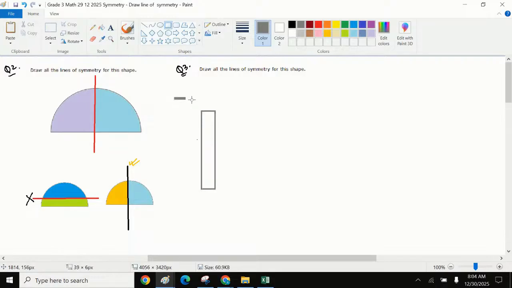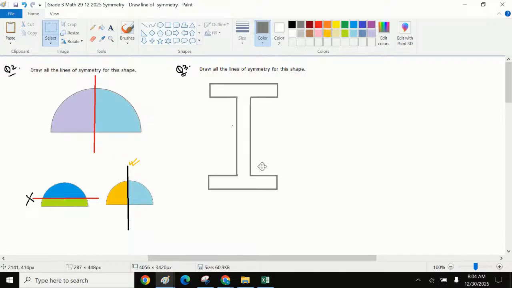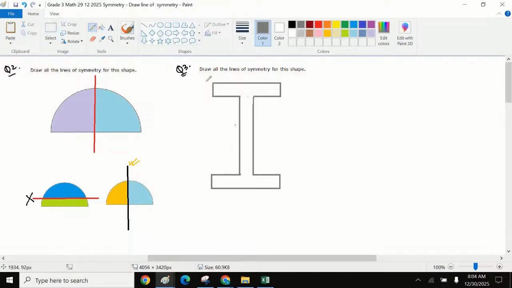If I have a shape like this, and if I have a shape like this, and if I put in a shape like this over here, okay? And if I remove this part, okay? We're just trying to make a question for ourselves. If this was the part given to us, we need to find all lines of symmetry for this, okay? So once we try to make copies of it, let's see how many lines of symmetry there would be.